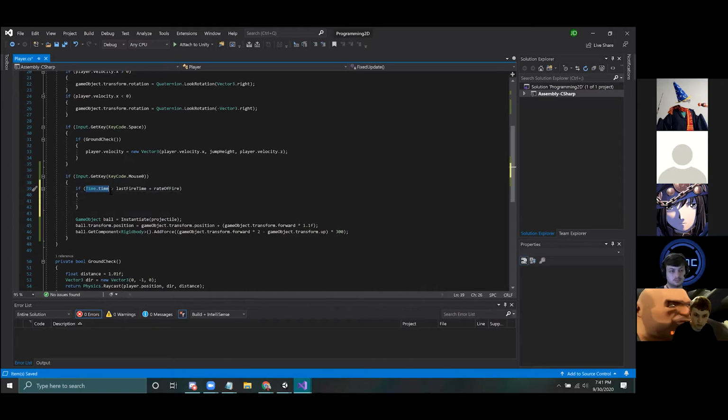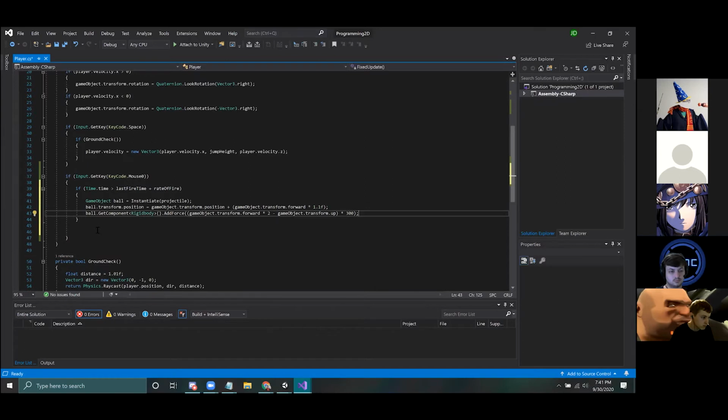So if the current time is greater than the last time you fired off a fireball, plus a little bit of extra time that allows you to have a wait, essentially, we can do all of the stuff that we put in the code. So you just kind of encapsulate it in there. But if we don't ever set last fire time, this doesn't do anything because this is by default 0. And so as long as the time is 0 plus 1, it won't matter.